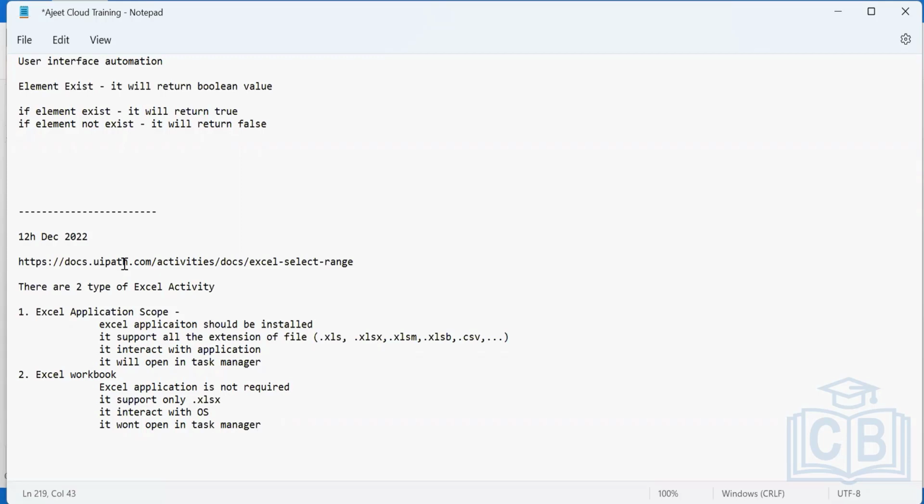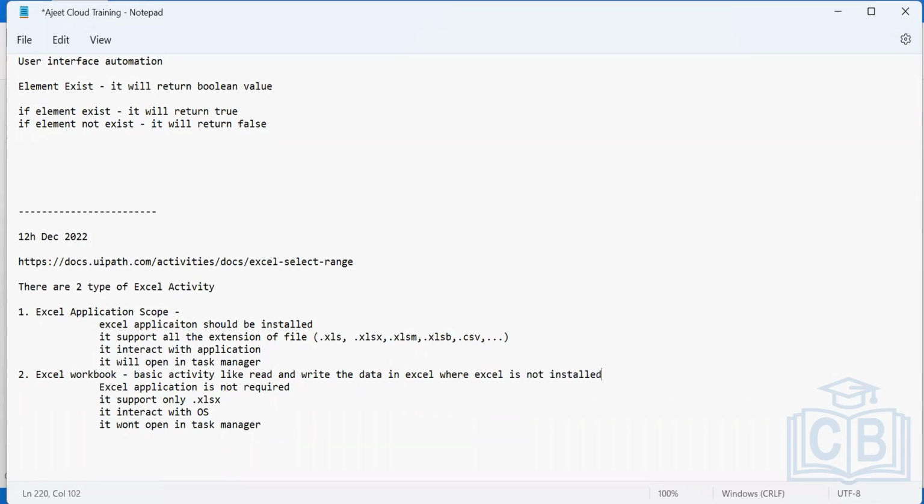Very important thing, Manjula, is where we will use Excel workbook. If I want to do basic activities like reading and writing data in Excel, where Excel is not installed.